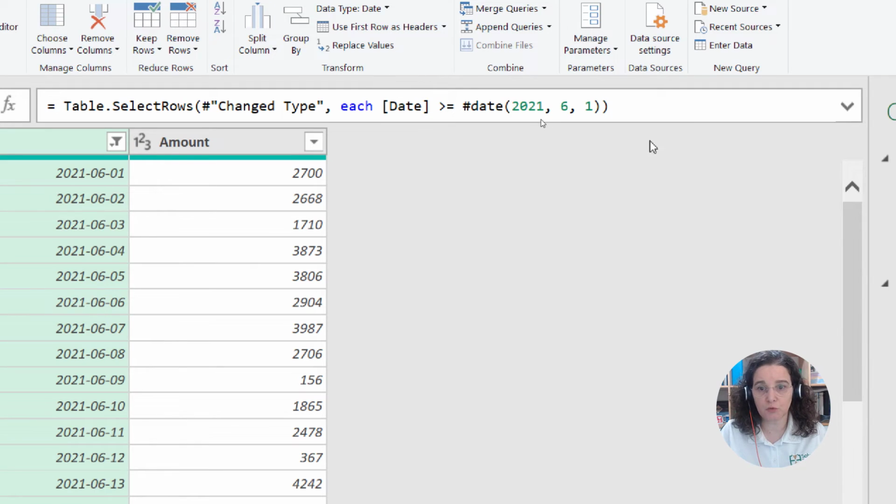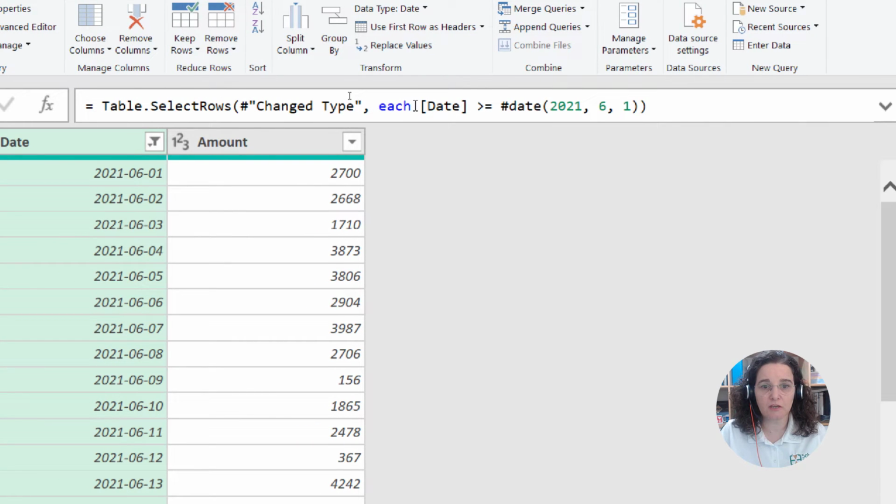which is the month I am recording this video. So I'm recording the video on June the 5th. And in this case, my function here says, give me all the dates that are greater than or equal to the specific date. This is also an M function that has three components: the year, the month, and the day. The day is always one for what we need. We want to start on day one of the current month. But then the month and the year need to be dynamic, to be the month and the year of the time we update our query.